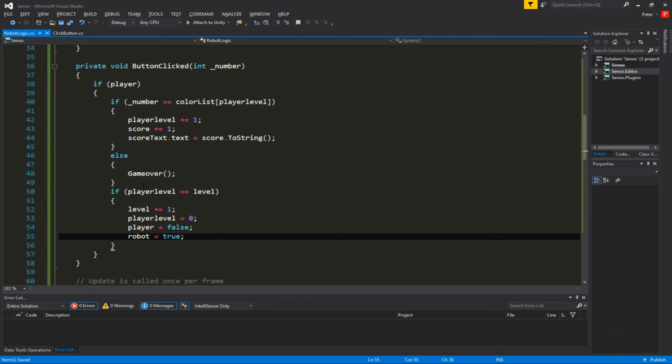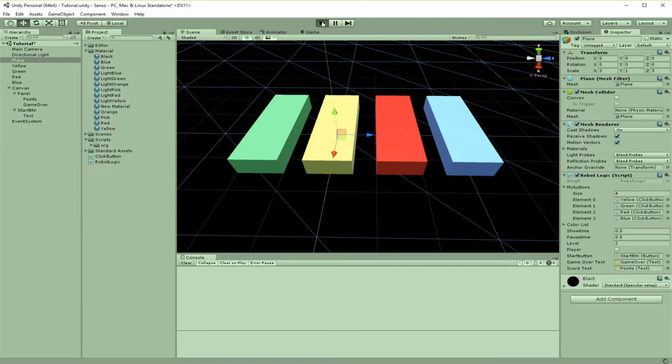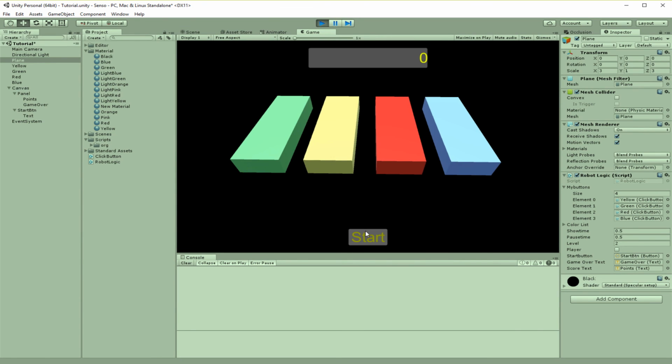So we save that, and going into our game, hit the start button. It's green, red, green, red. So we notice there's a difference in our color list.